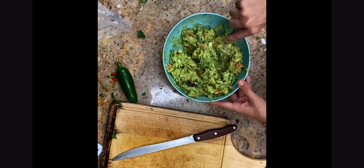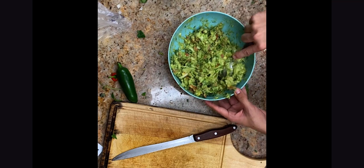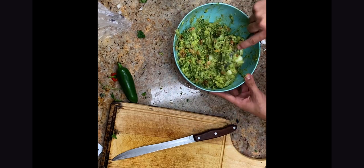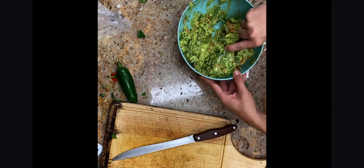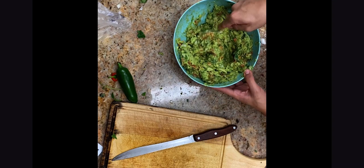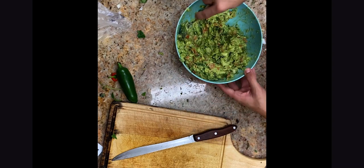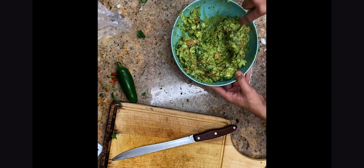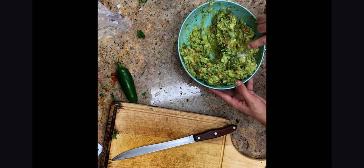Garlic salt just really adds. I use it when I make eggs, when I make a lot of things. I feel like a lot of people use it. It's good and everything. You don't need any specific Hispanic seasoning, like guacamole seasoning. You really don't need to get it because guacamole is pretty simple.